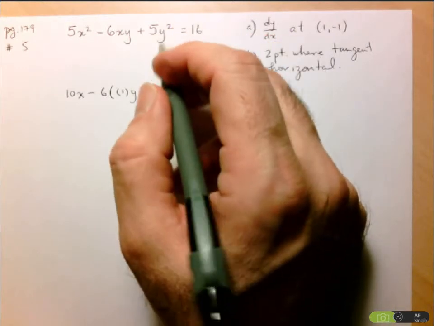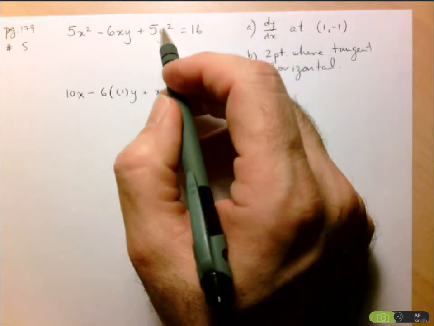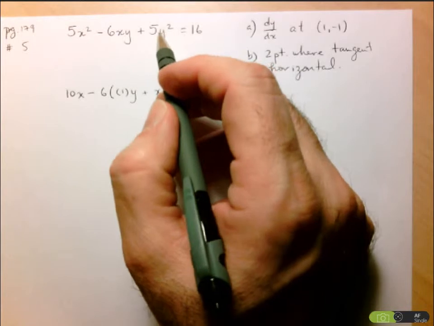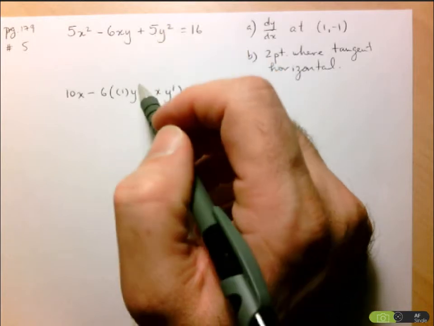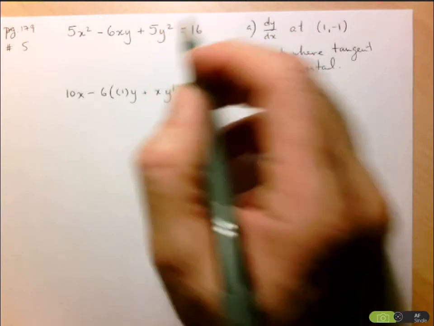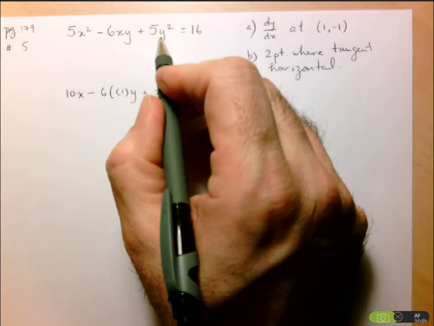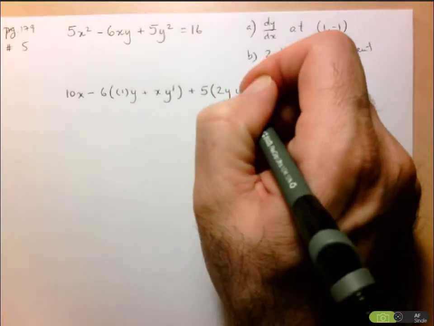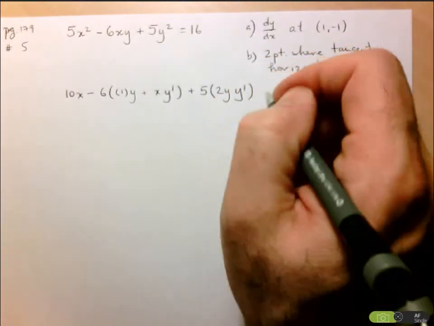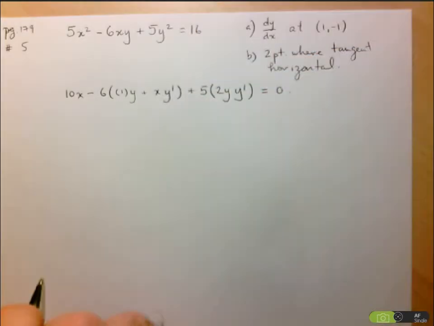This is where we're going to have to use the chain rule, since y is a function of x, and then that is being squared, so it's a composite function. So first we take the derivative of y squared with respect to y, so 2y, times the derivative of y with respect to x, which I'm going to denote y prime. And on the other side, the derivative of a constant is always equal to 0.